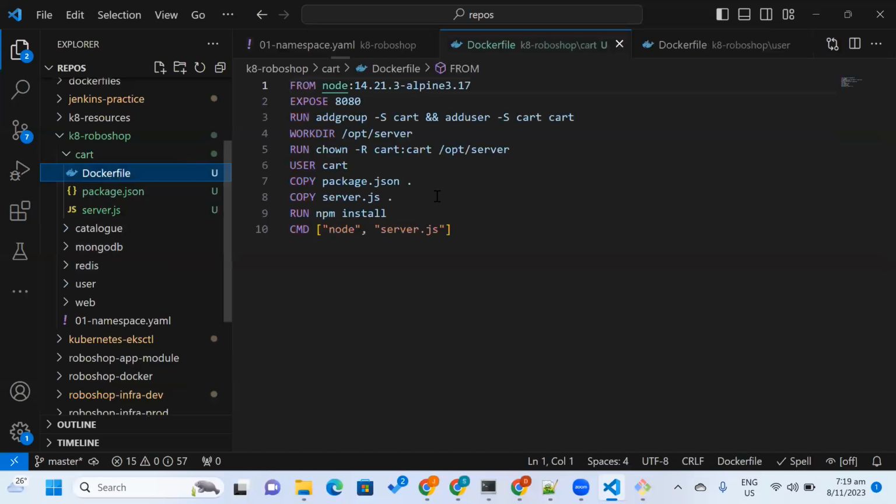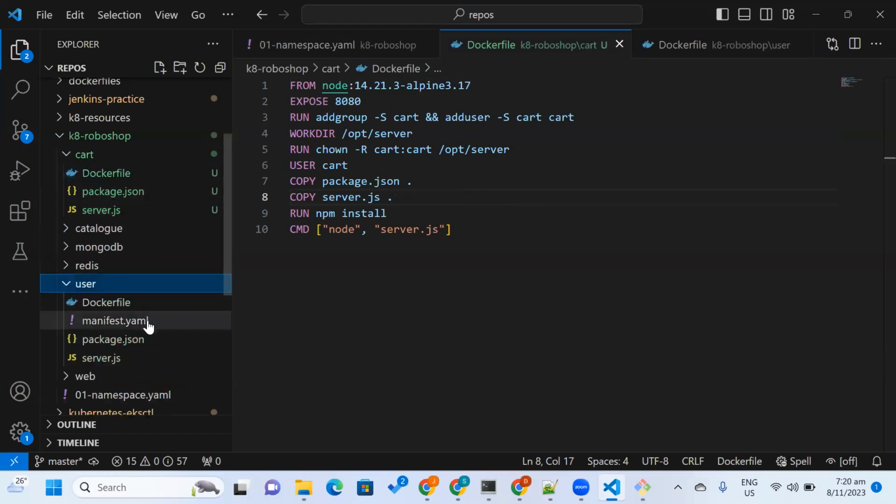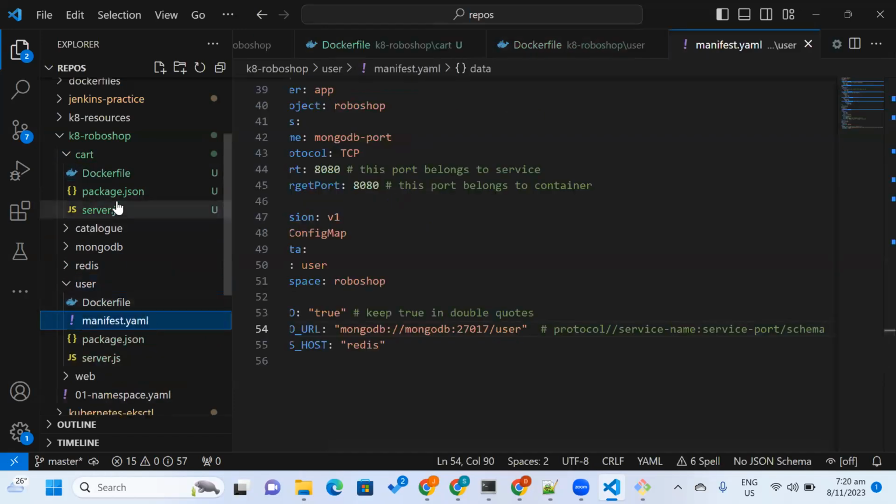Okay, just check the Dockerfile. Everything is good here. And then let me copy the manifest.